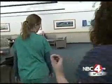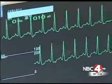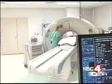All right, and we're all set here, and I hope everything goes well with you. Yeah, me too. Hi, I'm Wendy. I'm ready to take you back. As she walks through the hallways that so many heart patients do, her heart rate goes up. We find that out as soon as she gets hooked up to this machine. I'm very nervous. I thought at first this would be a good thing, and I'm sure it's still a good thing, but I didn't think I'd be this nervous.